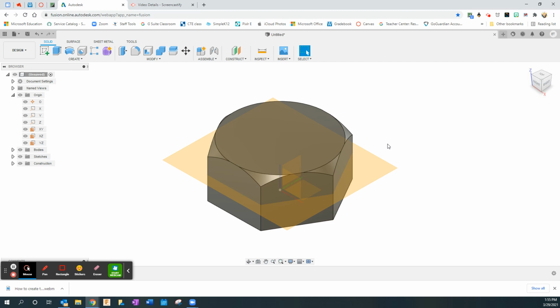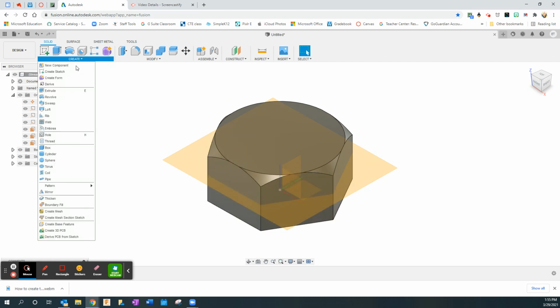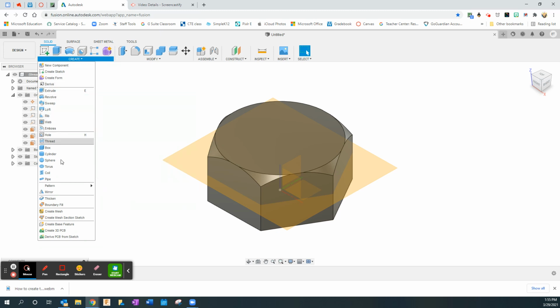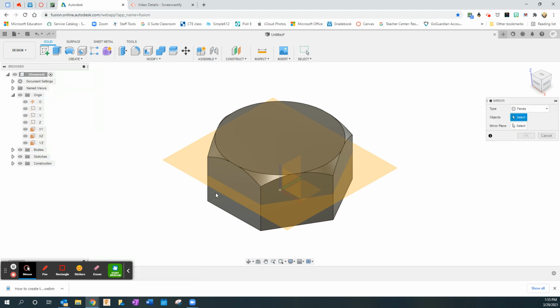Now what we want to do is we want to take what we revolved on the top and we want to mirror it down on the bottom edges so it looks the same top and bottom. So we can go up to create and go to mirror, and for type we want to go to features, and then close this.